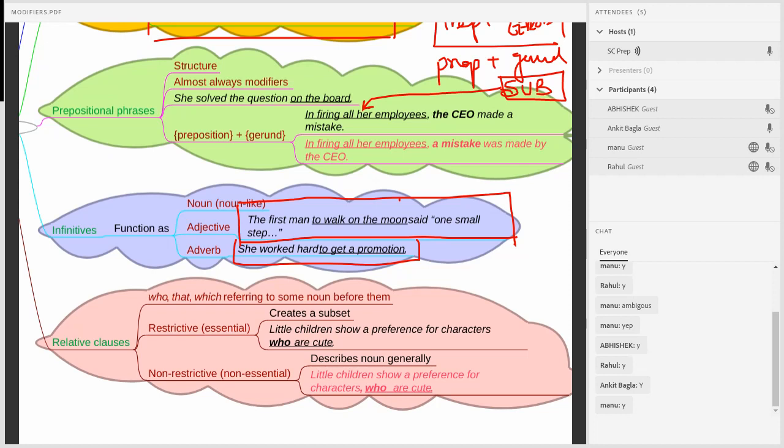So, this is a slightly, let's say, contentious discussion, right? When we discuss it, we probably will not get into the complexities of it, right? But the short answer to your question is when you see with, the way you are probably thinking about, in our classes, we'll say that that is actually functioning kind of like an absolute phrase. You've come across absolute phrases before, right? So in our classes, we'll say that that with is sort of functioning as an absolute phrase.